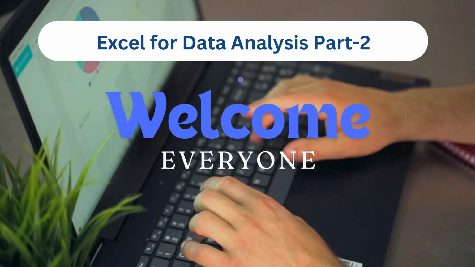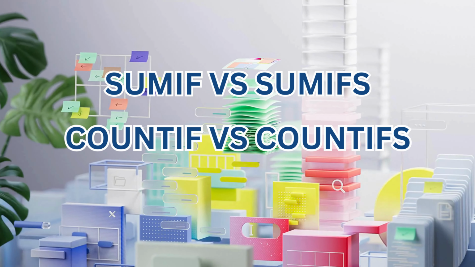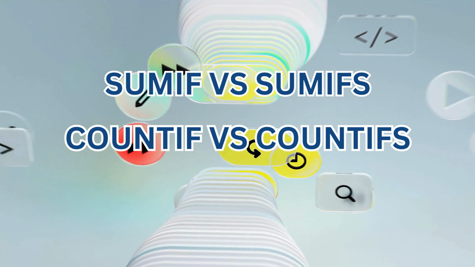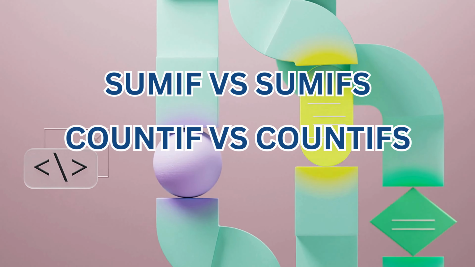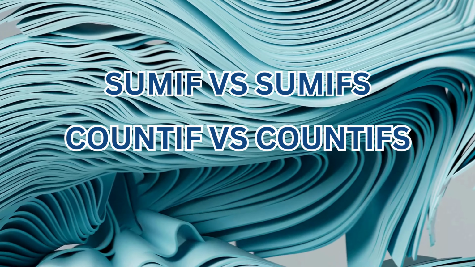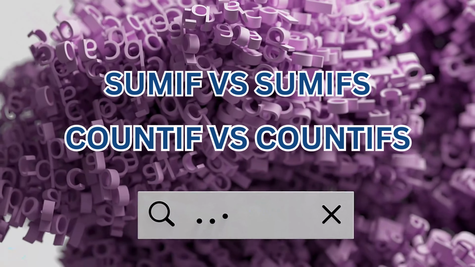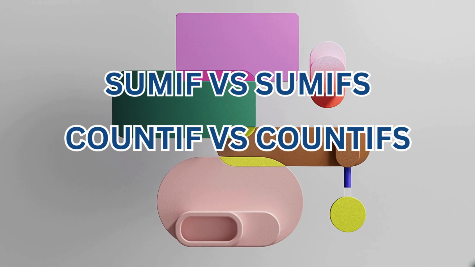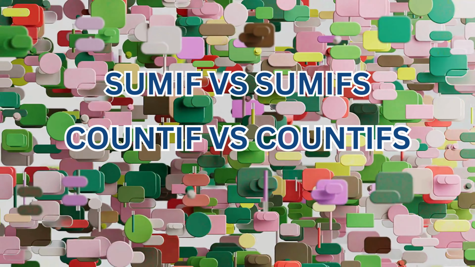In this video, we are going to dive deeper into two important comparisons: SUMIF, SUMIFS, COUNTIF, COUNTIFS. These functions are incredibly useful when you need to work with conditions in your data, whether you are summing values or counting them based on one or more criteria. Let's explore how they work.